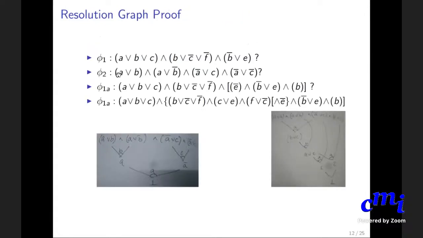So similarly, what would happen in this case? This you said was satisfiable, right? What would happen if you were to apply resolution? Let's see. So you could resolve on C, because that's the only variable in these two clauses. That will give rise to a resolvent, A or B or not F. But in order to check that no more resolvents are produced, you still have to check everything. So let's complete this. C bar, and then you get this, and then you will do B and B bar, and then F bar and E.